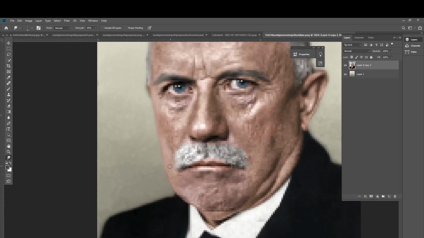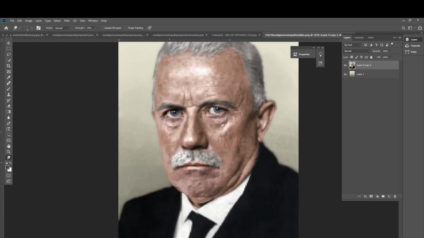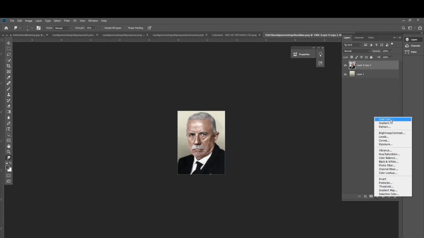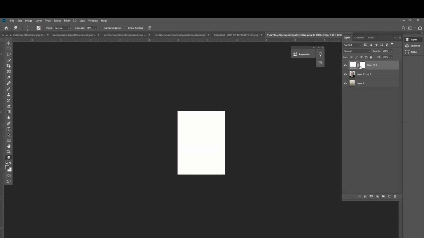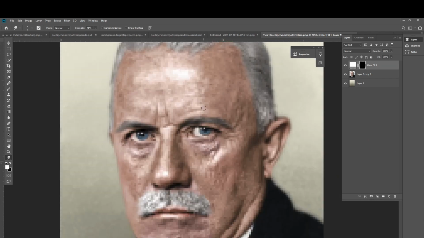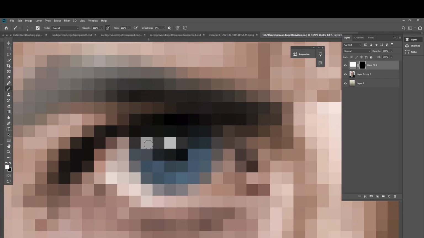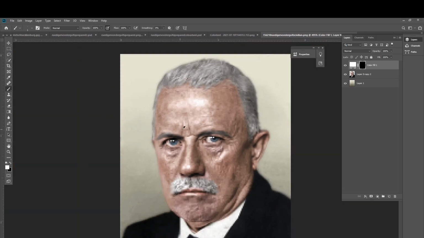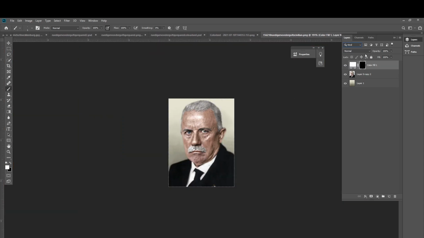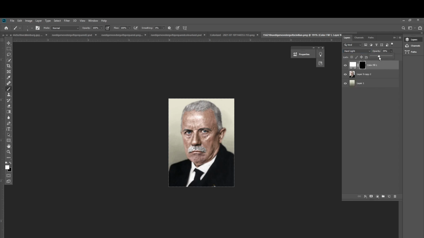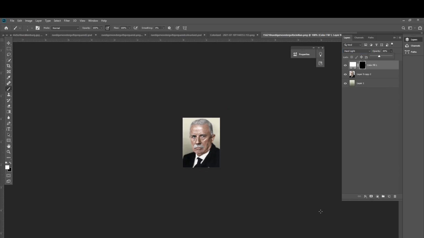There we go. And then finally, last step, solid color. Pick pure white. This is a really stylistic touch because I like my eye glints a bit brighter. Same settings, hard light, 40. And there we go. The portrait is finished.